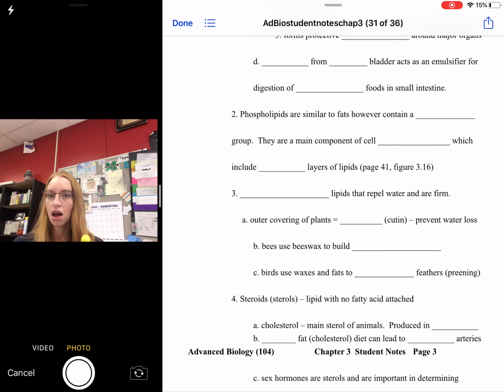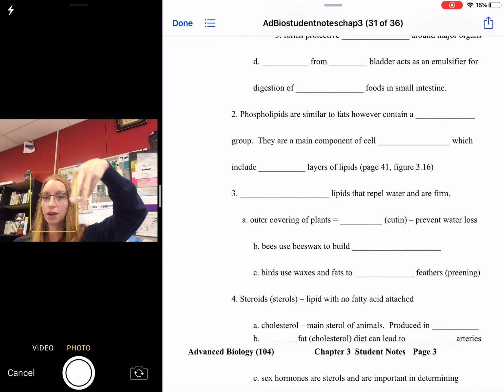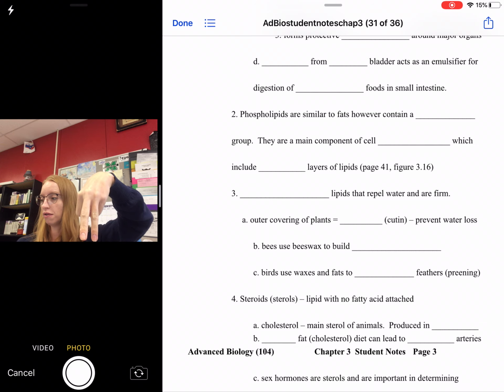And it's got a figure that it wants you to look at. It says page 41. It should actually be page 43 and figure 3.8, not 3.16. And I teach everybody in all my classes that you do your gang signs. So this part, the circle part, represents your phospholipid head, your phosphate head, which is hydrophilic. It likes water. It's got a charge. And then your tails are your 2 middle and your ring finger that stick out from those. Those are your hydrophobic or your lipid tails, those hydrocarbon chains that come off of it.